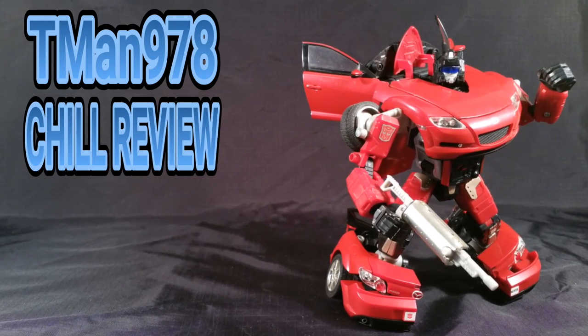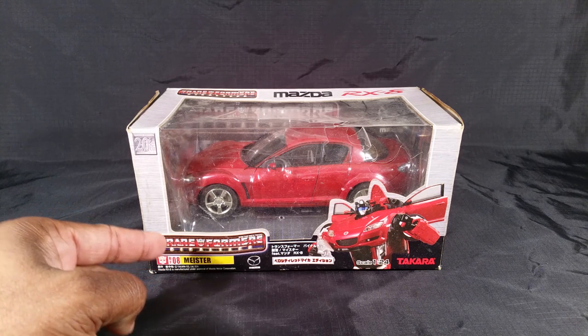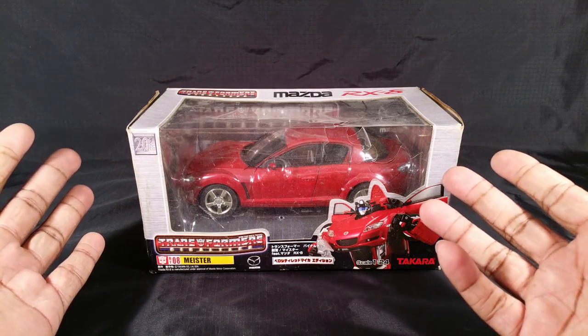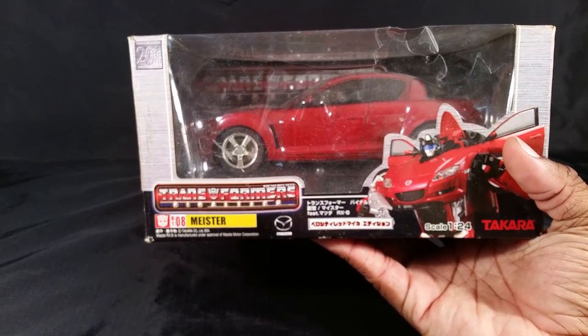T-Man 978 Chill Review. Hello everyone, T-Man 978, reviewing Transformers Binaltech BT-08 Meister, aka Zoom Zoom, aka Red Jazz. Jazz was named Meister in Japan.